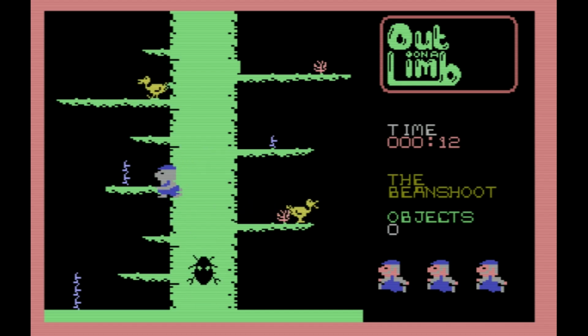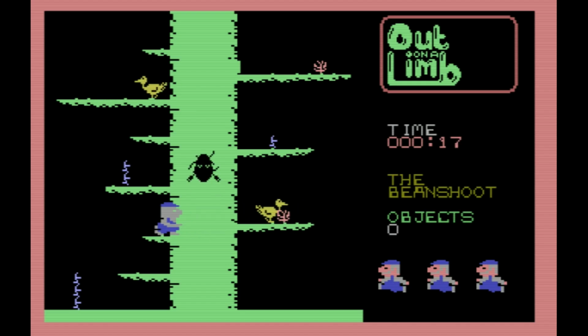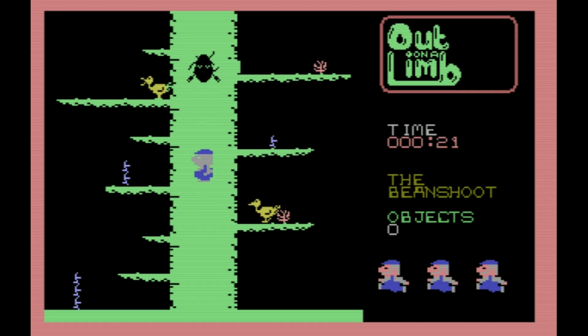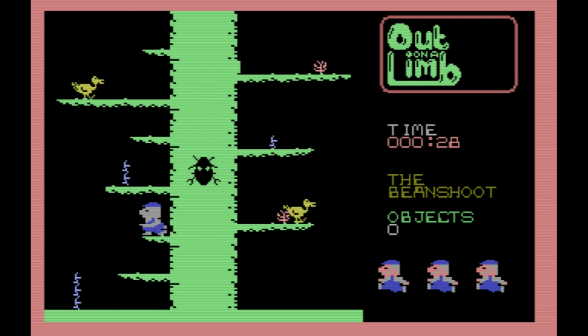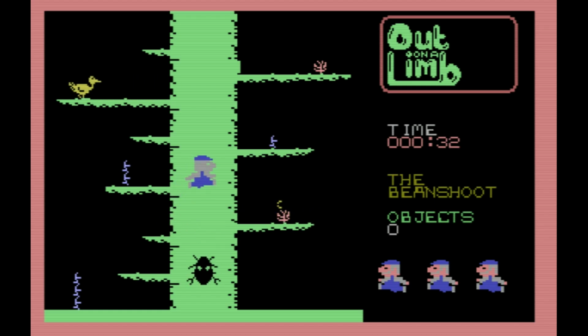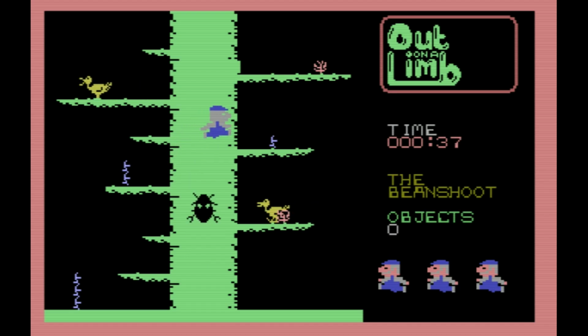So I got further than everybody else that I found on YouTube, but that didn't help me one bit. So yeah, I'm still stuck on the third screen. There is a Commodore 64 playthrough that looks the same, so it might give you a clue, but it's a scrolling game rather than a flick screen. Okay. But otherwise, I was, up until that point, repeatedly getting stuck on the same enemy.